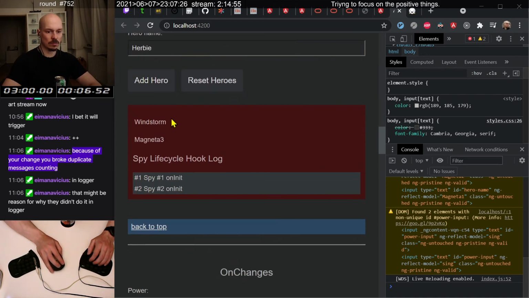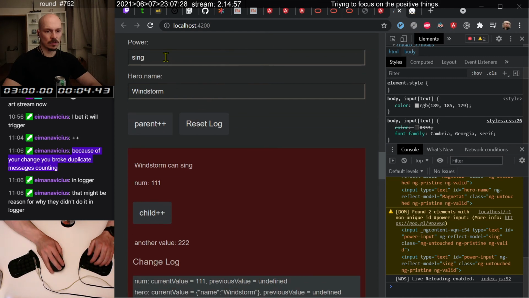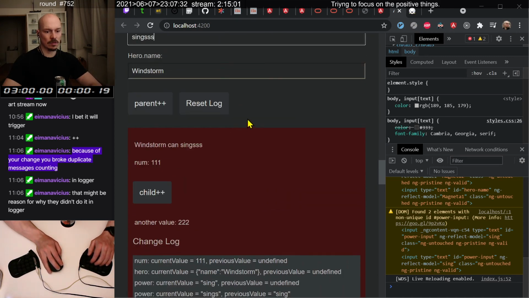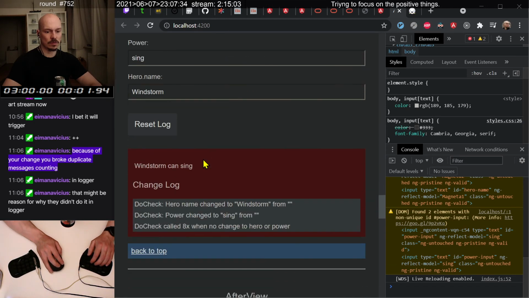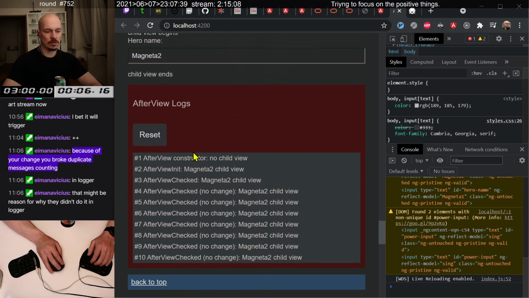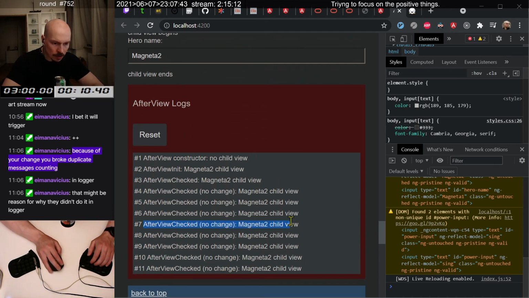Okay, so let's say this, right? Oh yeah, this is not using this same thing. Where's something? Okay, so after view check, non-change. Yeah, I broke the... You're right.